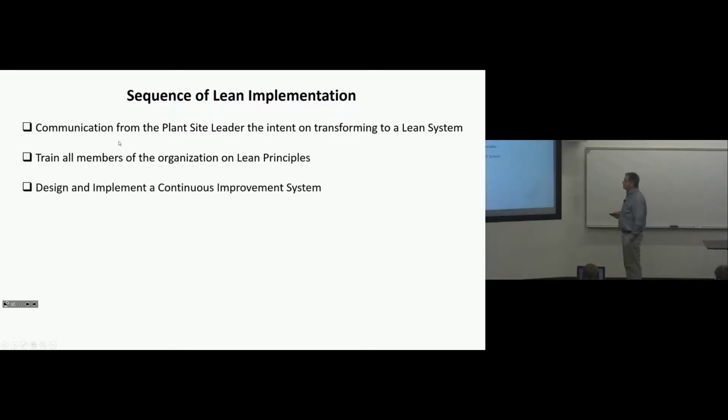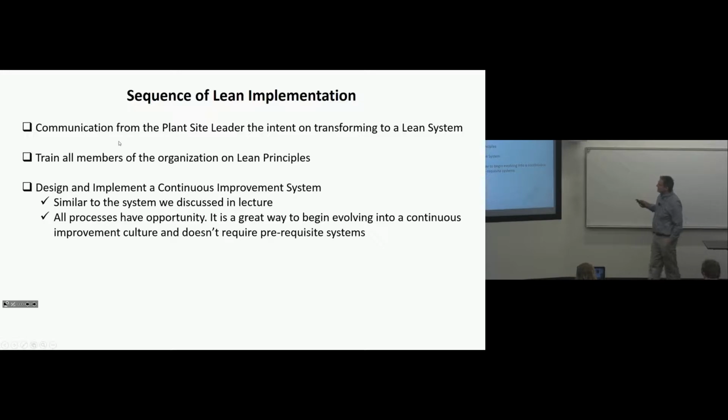Design and implement a continuous improvement system. We talked quite a bit about a continuous improvement system. There is no need for lean implementation to do this, and it really converts the culture toward thinking we have a say, we have authority, and we have the ability to get things that we need and participate. You can do this immediately, because everybody with every job has multitudes of things they can do to improve. The problem is they don't know they're allowed to do it. No one listens to them, and they have no voice. So what better way to start evolving the entire workforce towards lean than to put a system out there that invites their ideas to solve problems.